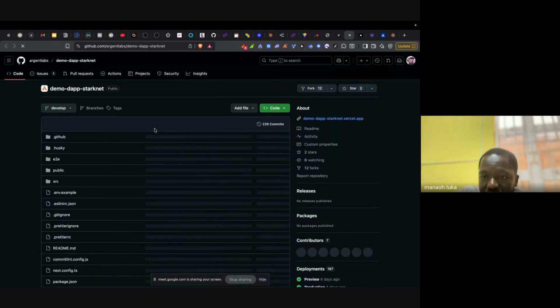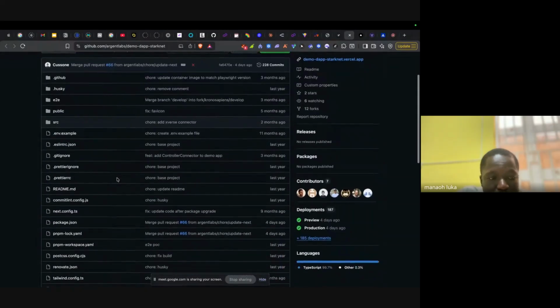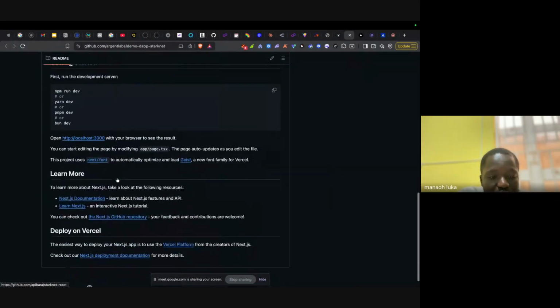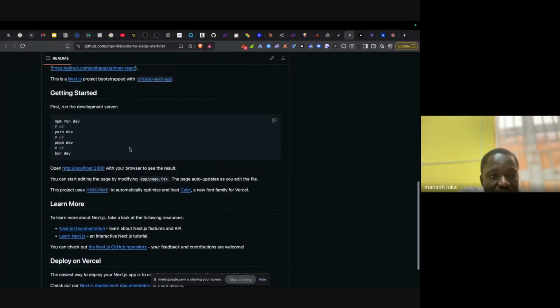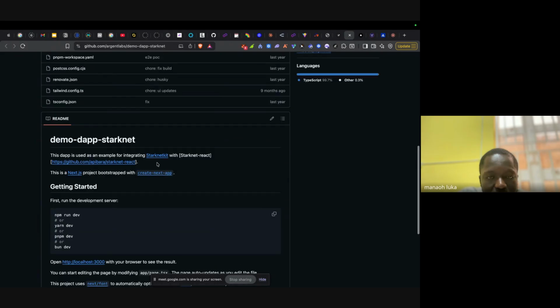I don't know the meaning of that word, demystify. So this is an interesting repo by 7 contributors. I don't know who they are, but this is how you can choose. If you want to run it locally on your device, you could just clone the repo and then try to run this. Everything here was integrated with StarknetKit and Starknet React, and it is a Next.js project.